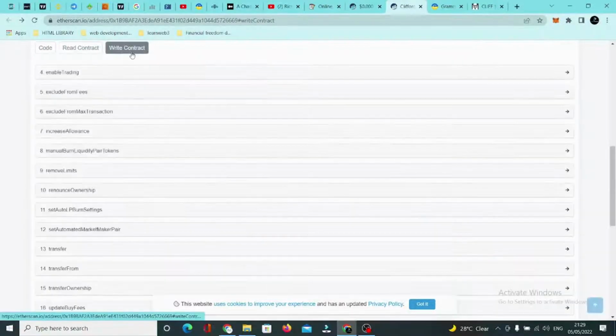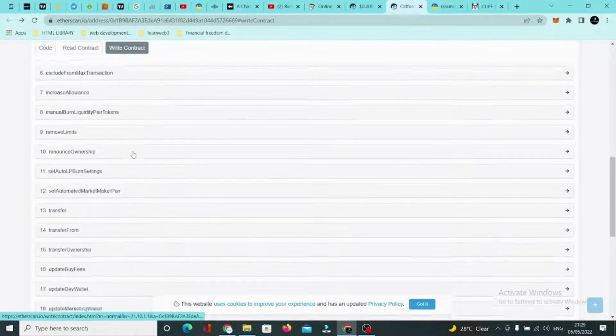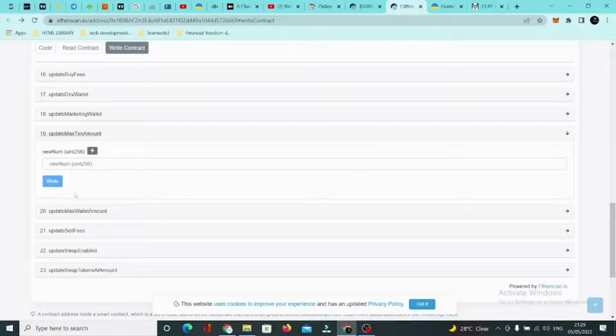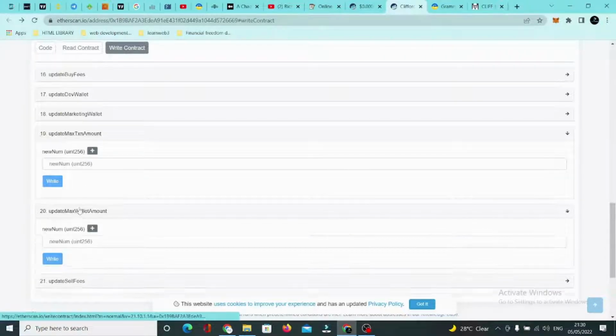In order to change the contract limits, the owner would simply go to the right functions and input new values under functions 19 and 20.